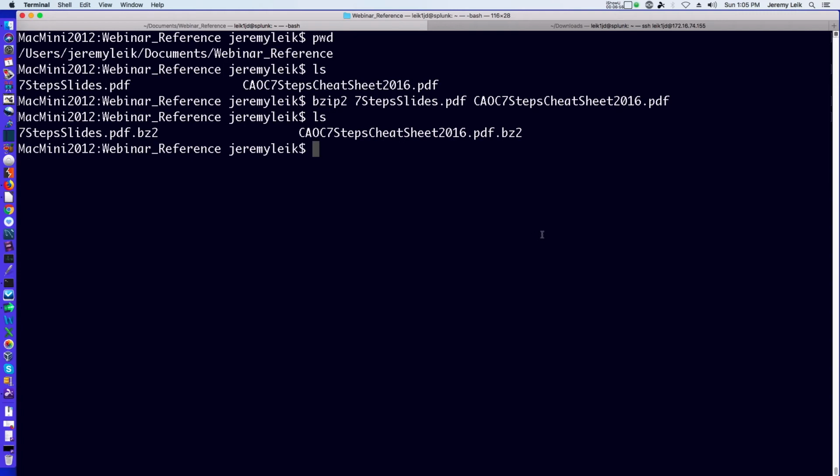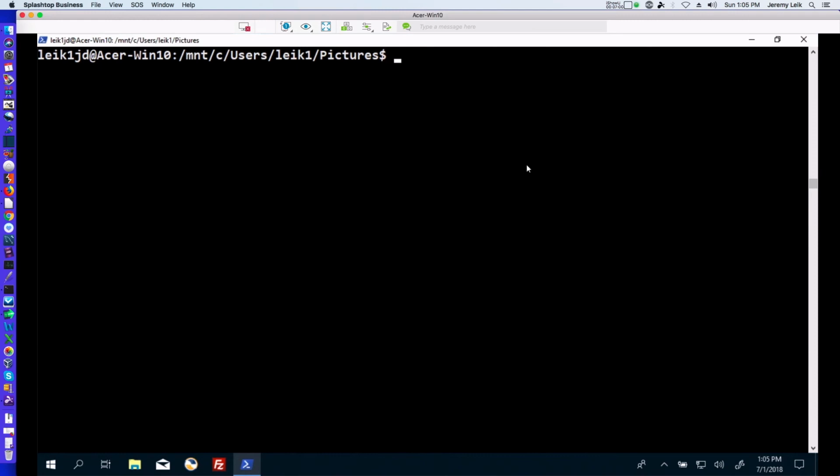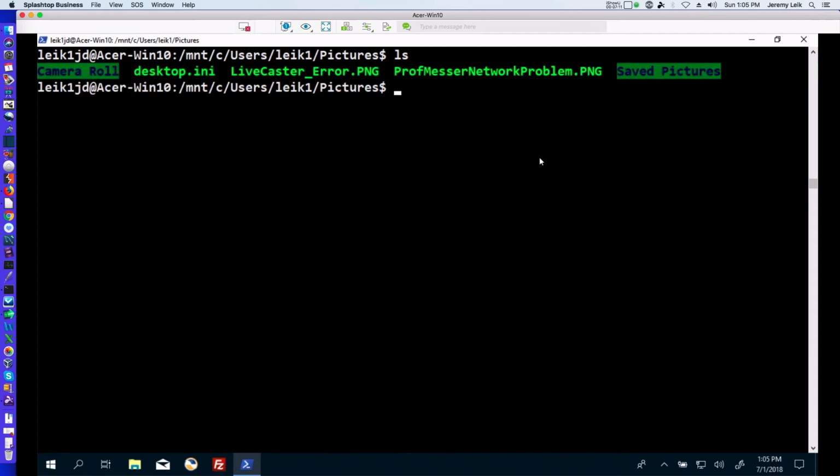Alright, for our final example, we're going to go over to the Windows Subsystem for Linux side of things. We are in my home folder and the pictures directory, and we'll list out the files. The file that we're going to manipulate is the livecaster error PNG file.